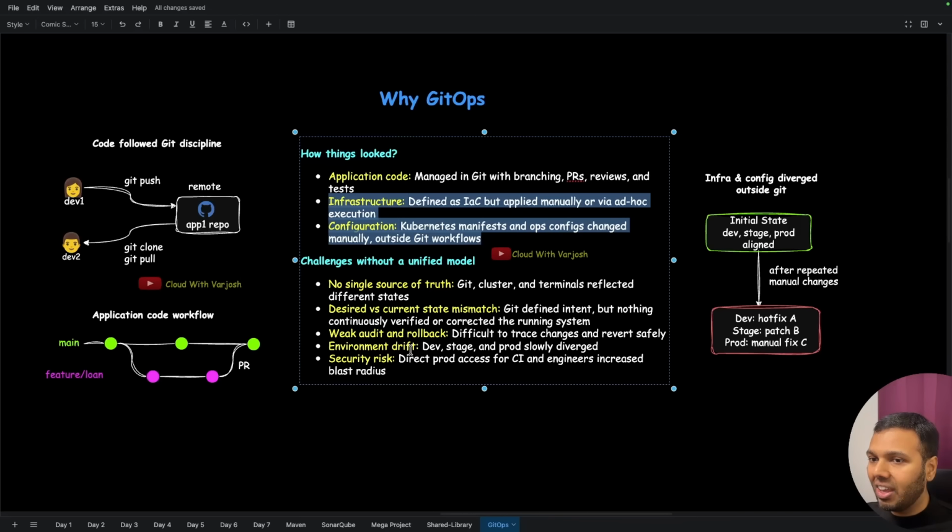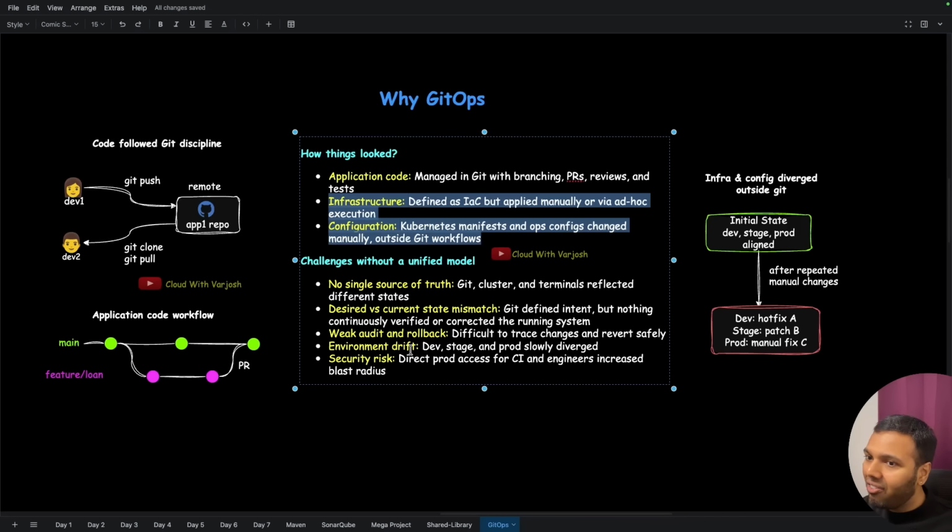And always what you have defined in your configuration is your desired state, not what you have applied or what you have edited in your cluster. And this not just implies for Kubernetes, this implies for Terraform as well. What you have defined in your Terraform template is the source of truth. If someone changes the infrastructure manually, then there is a drift.